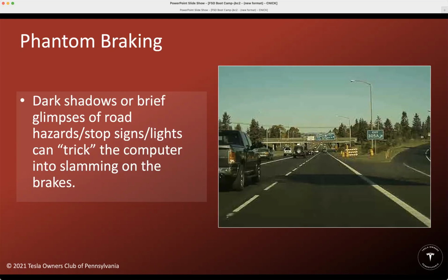So I've listened to some tech talks with Andrej Karpathy, the guy who runs Tesla's Autopilot and full self-driving stuff, and they feel very confident that the removal of radar will greatly improve this. We have 2 data points here in the group. I have a 2018 Model 3 with radar. Even with the beta software, I still get phantom braking from time to time. But we'll see if that improves when we get the next version. There's a whole big thing where they're changing the software to remove radar as a sensor. Yeah. So I'll let John continue with the talk unless there's questions.